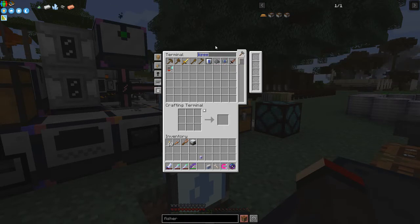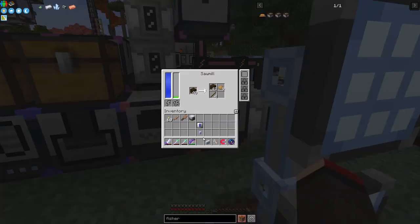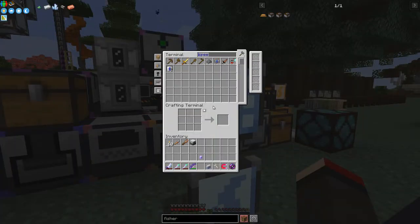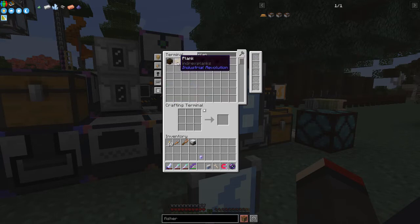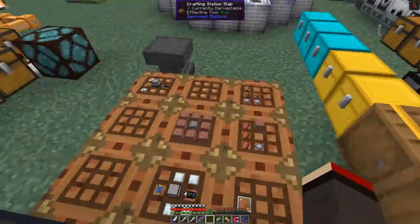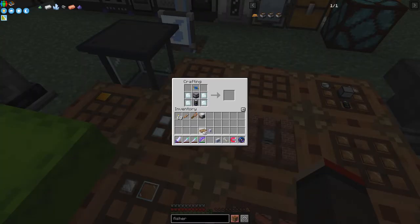We've got the speed upgrade - let's put that straight away into the sawmill to make things a bit faster. As you can see it will fill up and stop processing when it reaches 60% of both types. So let's get the planks - we need two of those. Right-clicking takes the maximum, which is two divided by two, so there we go.